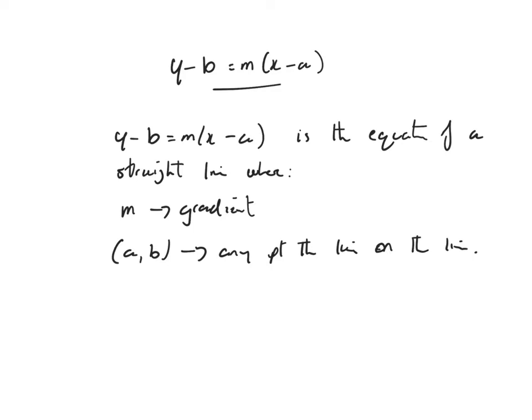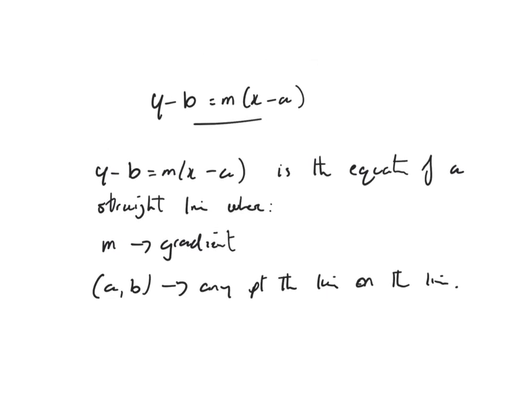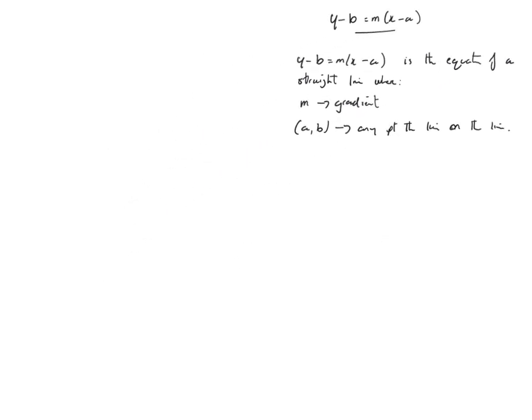The first thing I'm going to do to get going here is just prove that this equation represents a straight line. So let's just do a short bit of work with this. You wouldn't be asked to prove this, but it's still good to know. Okay, so let's say that we've got a point here which we're going to call AB, so A being the x coordinate and B being the y coordinate, and another point up here which we're going to call XY, x being the x coordinate and y being the y coordinate.